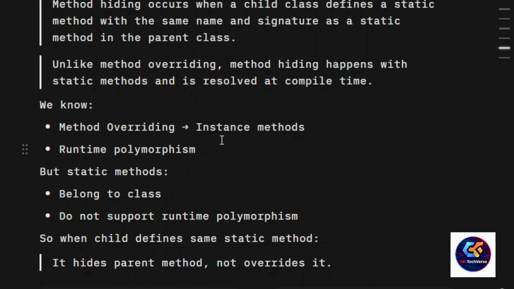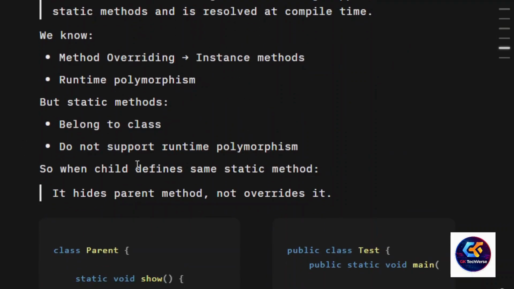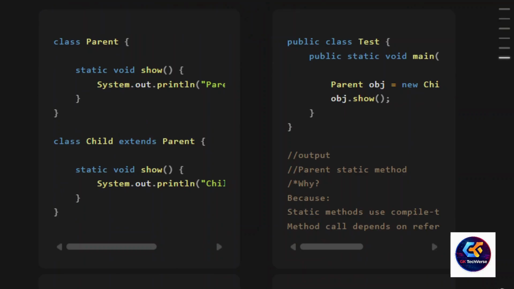Method overriding applies to instance methods, which is runtime polymorphism, but static methods belong to the class and do not support runtime polymorphism. So when the child defines the same static method, it hides the parent method, not overrides it. We'll see the details using the code snippet.